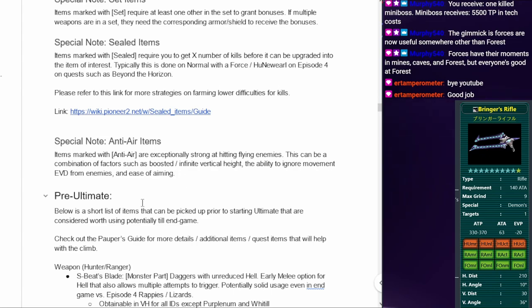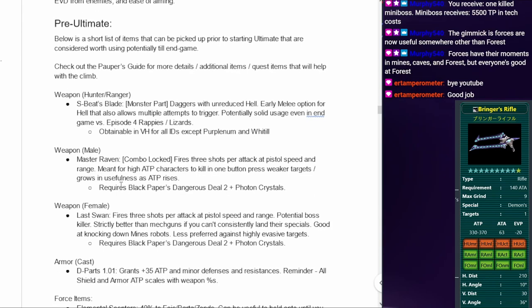So I'm not going to go into many of these items in super detail. I covered this very extensively in the Pauper guide. I'm going to mention just a handful of items and pop them up for basically your recollection. But basically we have the equivalency of something called the S-Beat Blades, so we'll pop that up in a moment here. So we'll just leave it in the bottom right, I won't go to the main page of them.